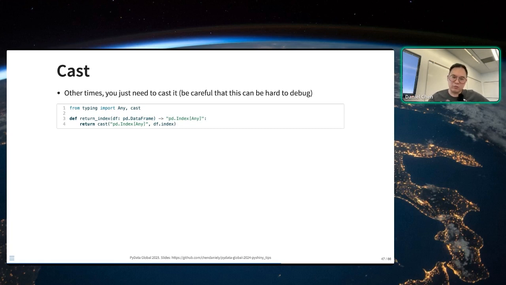If you also end up with type hinting issues, you can always cast the variable using the cast function from the typing module. And what this will do is tell the type checker, or tell Pyright, that no, this is the actual information that's stored in here, and it will be able to pick up on that. You just have to be a little bit careful, because you are telling the type checker this is exactly what it is and I know best. And if you specify this incorrectly, you might run into a really hard time debugging your code.